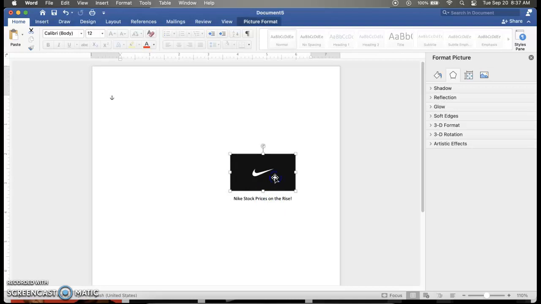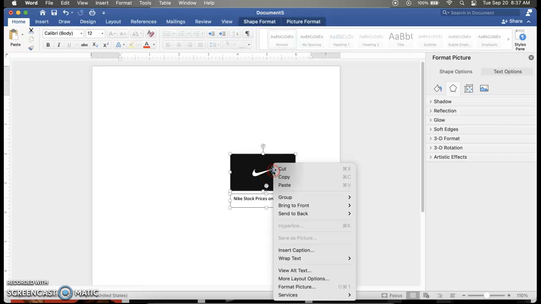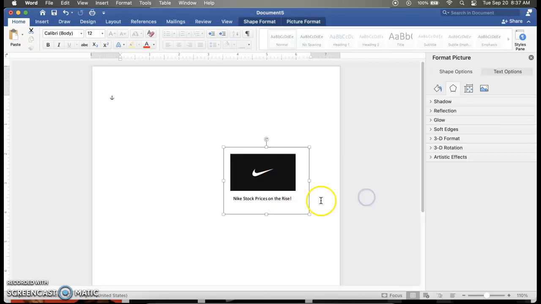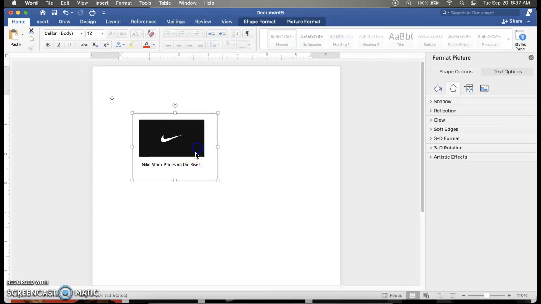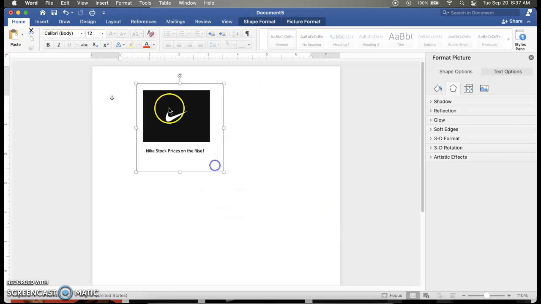So all you have to do, guys, is just click the text or the picture, holding Command on your keyboard, holding Command. Don't let go. Now click on the text box. Look, I was able to select two things. Now I'll just do a right click, two-finger click, and just go to Group, Group. Boom. Check it out. Now these are grouped together, and I can resize these together and move them around, yada yada yada.